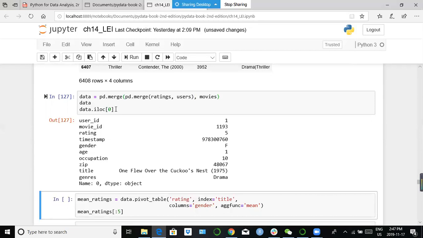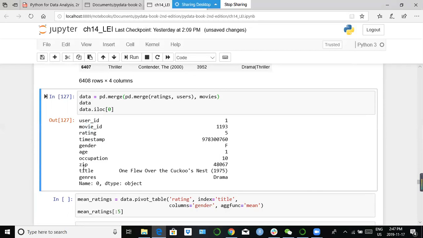In the data, you can see the first row: we have user ID, movie ID, rating, timestamp, gender. Basically now we have all the different information in different columns.